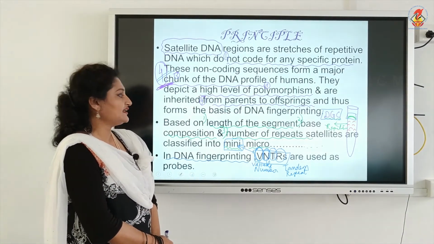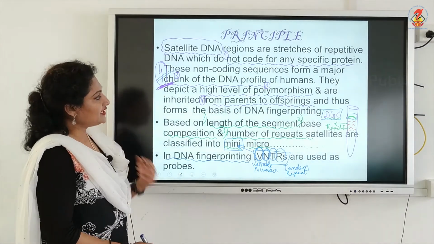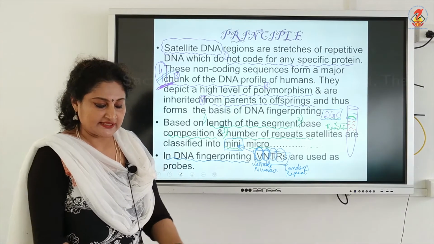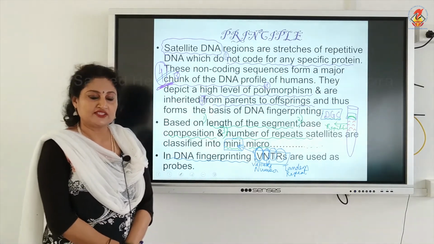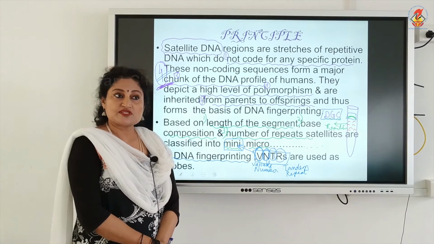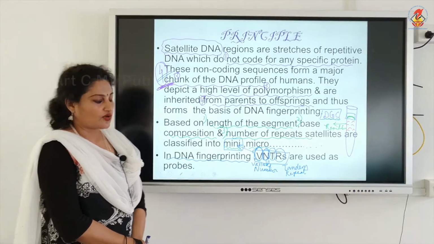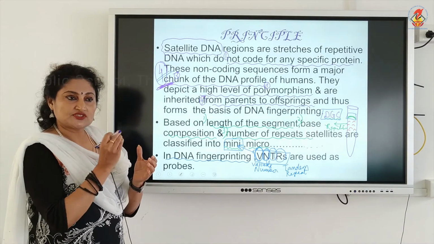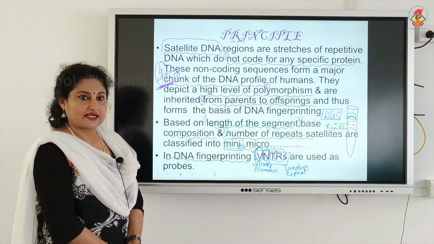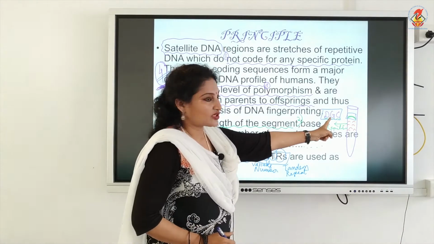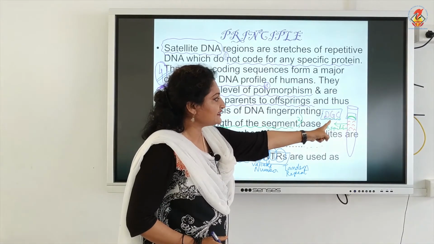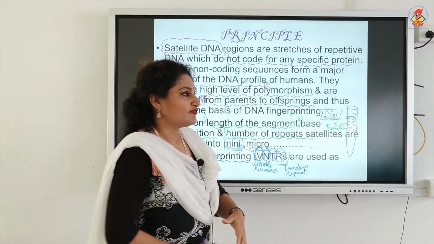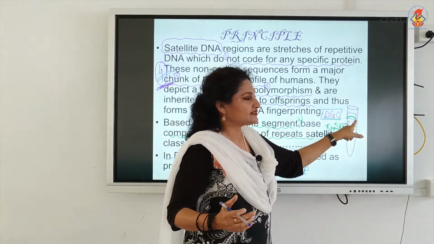So, with three different colors, I have reiterated three aspects here. So, once again, in a nutshell, the principle or basis of DNA fingerprinting is, it involves identifying differences in some specific regions of the DNA called repetitive DNA. And in this repetitive DNA, there is a small stretch of DNA that is repeated many times. This repetitive DNA, talk about the centrifugation. In density gradient centrifugation, the repetitive DNA is separated as small peaks from the bulk genome, and the bulk genome appears as a major peak.